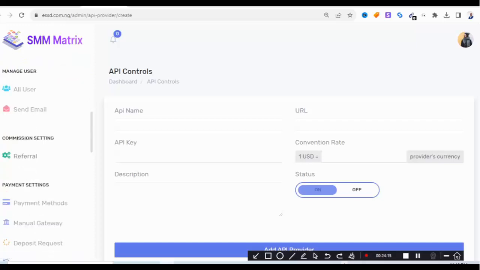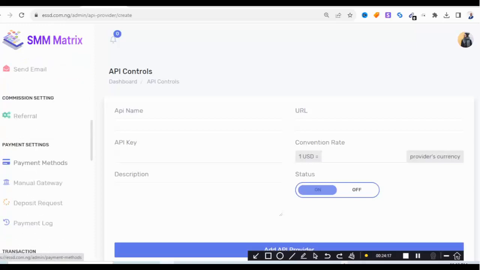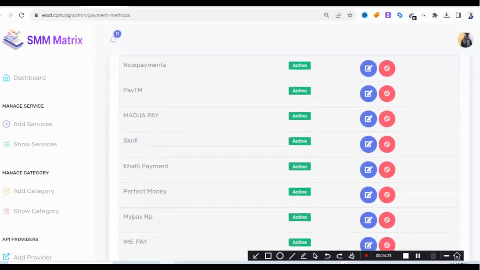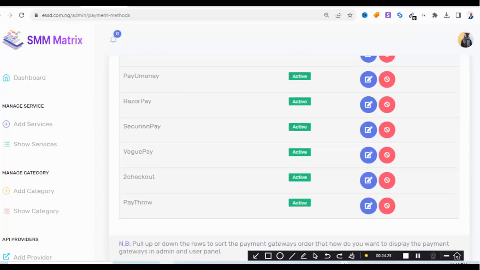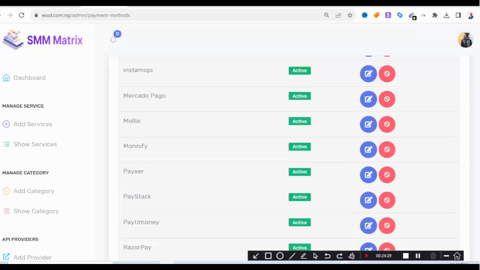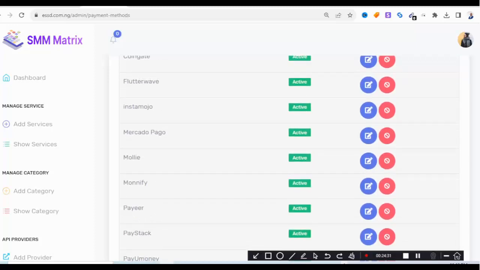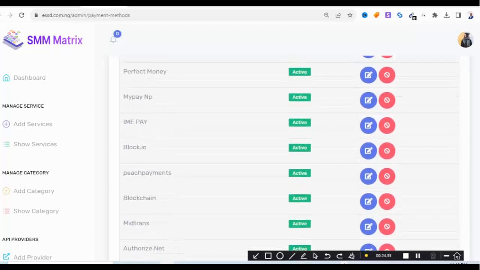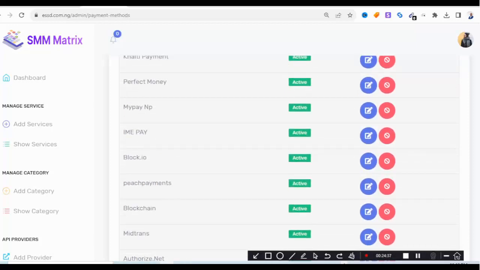Okay, payment method. We have a lot of payment methods here. I think we have Flutterwave, PayU, Paystack, Monnify. In Nigeria, I will advise you to use Paystack, Monnify, or Flutterwave to get your payments, and anywhere in the world there are a lot of payment gateways here.